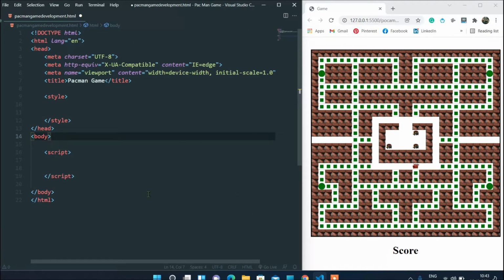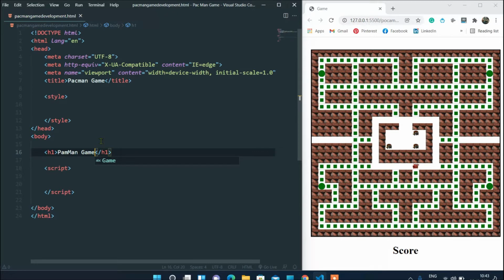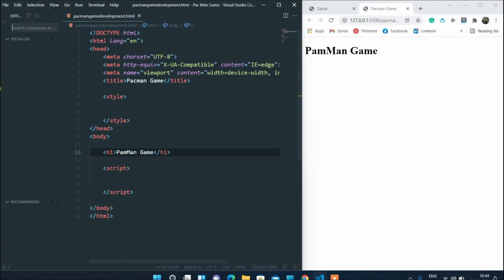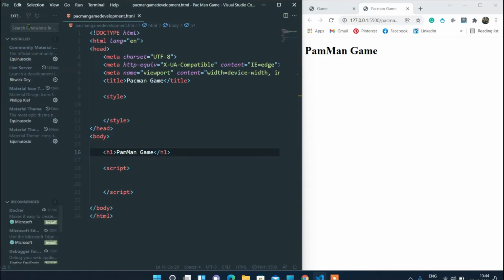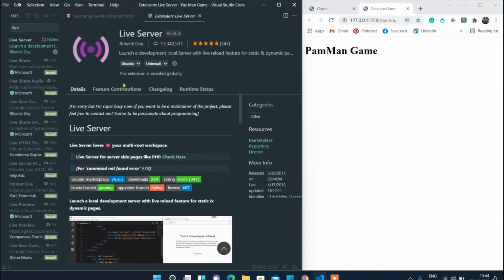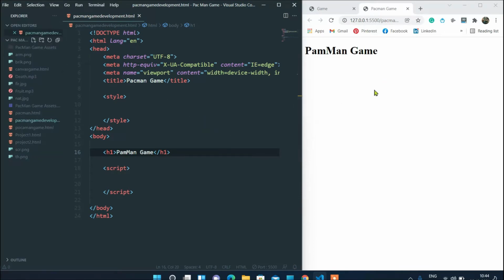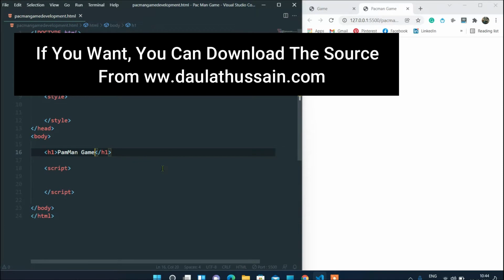Let's see that our document is working fine. So I'll come to the body and take this h1 tag and just give a name, Man Game, and I will save it. Let's go with live server to find out that everything's working fine. As you can see, our live server is connected with our HTML document. I must recommend you to install a live server. Those of you who don't know about live servers, just click on extensions and simply type live server. As you can see, I have already installed it in my Visual Studio Code. Whatever changes I make in my HTML document will automatically start displaying in the browser. That's the power of live server, and this will help you a lot.